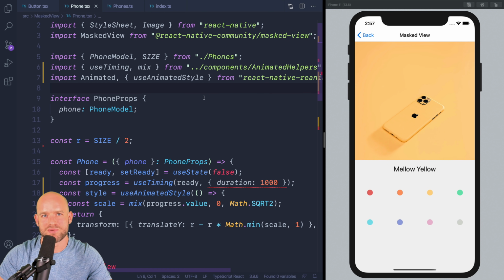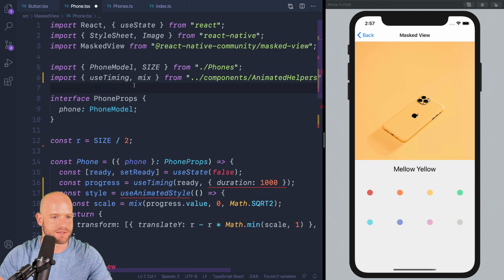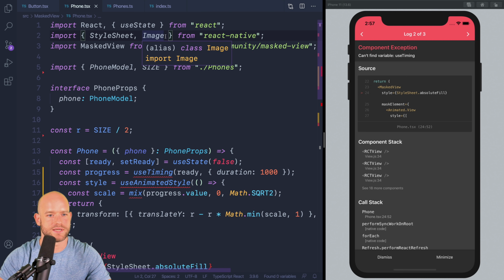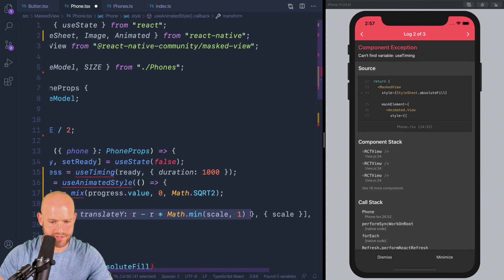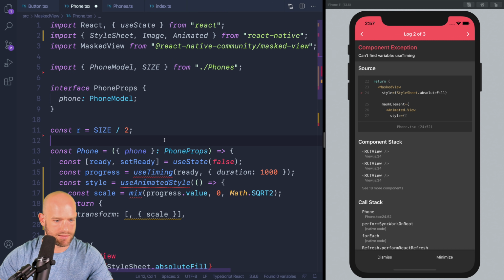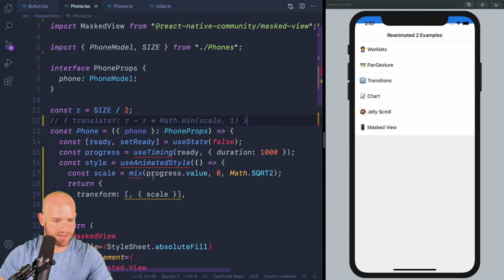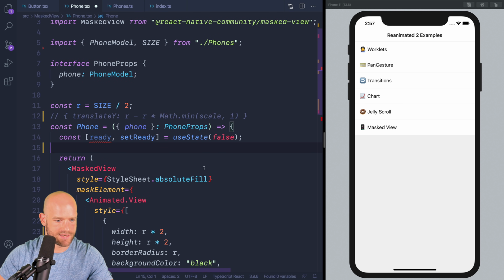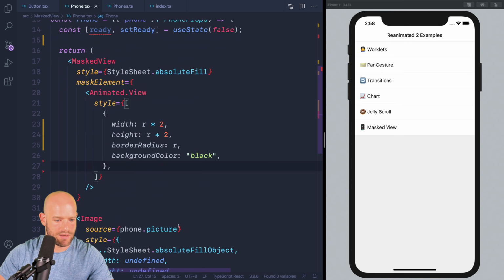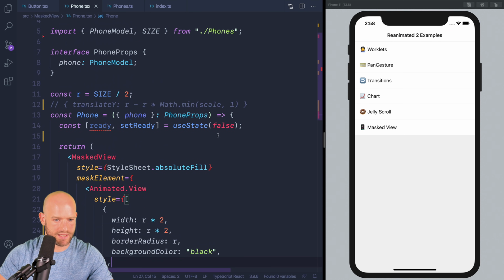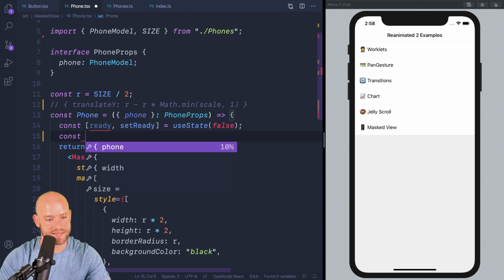So now let's do the implementation with vanilla Animated. I'm going to remove these Reanimated dependencies, and we're going to use Animated from React Native. And I need to save this formula here for translate y, so I'm going to just put it here. So I can remove these guys here. So we have Animated.View. Perfect. And so here we're going to first create a progress animation value.